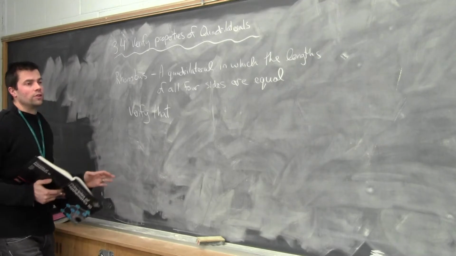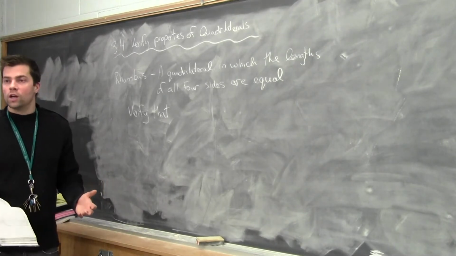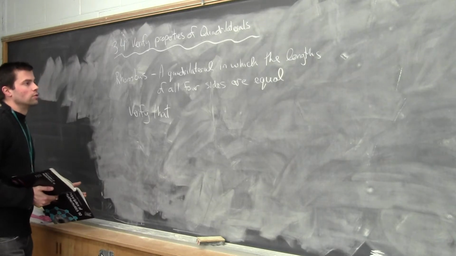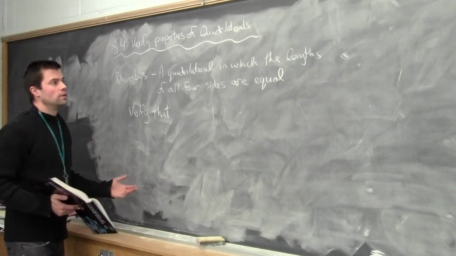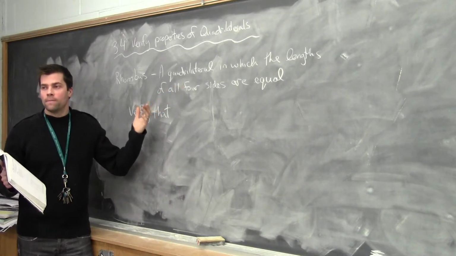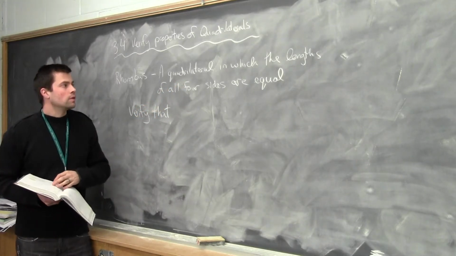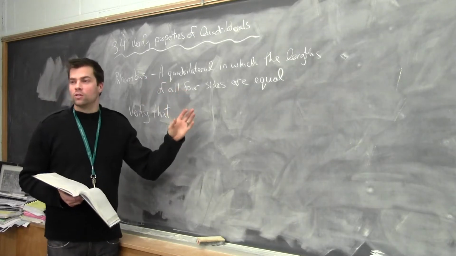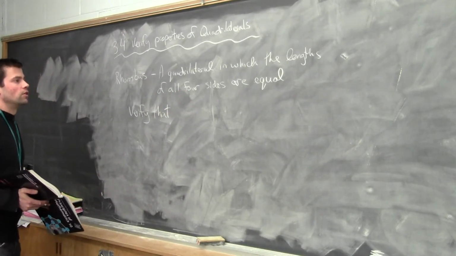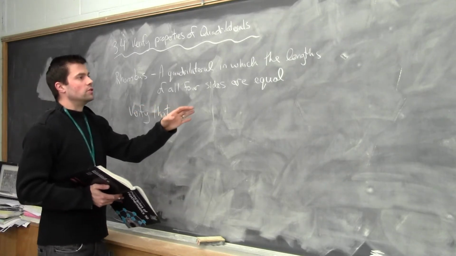Today, the only new definition that we're looking at, or the new shape that we want to know the definition for, is the rhombus. So the rhombus is a quadrilateral, which is what? What is a quadrilateral again, Jonathan? With all four sides equal. No, that's a rhombus, but a quadrilateral is just four sides. Good. A polygon with four sides. Okay? In which the lengths of all four sides are equal.